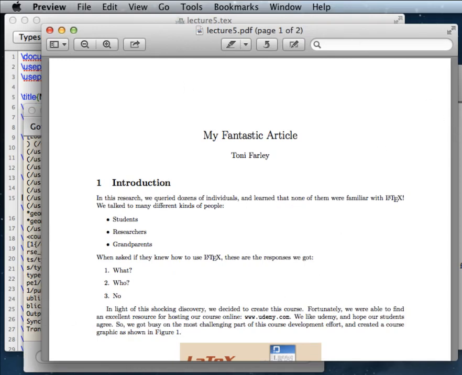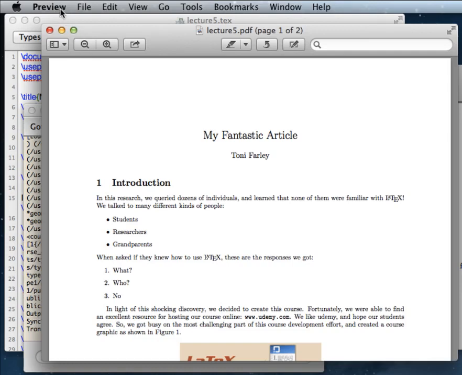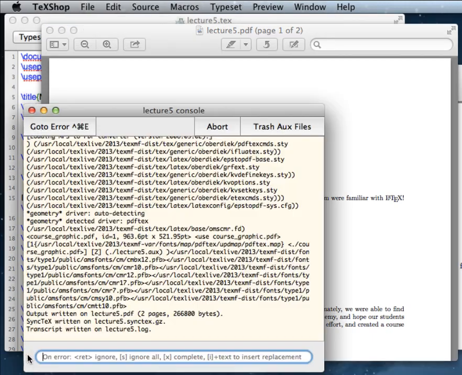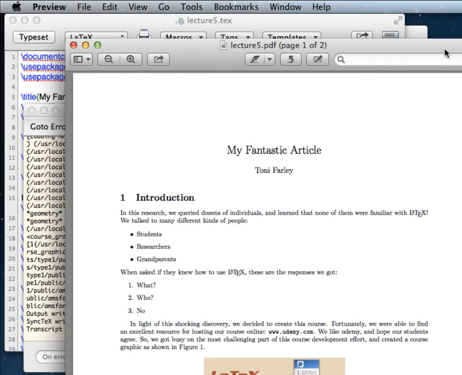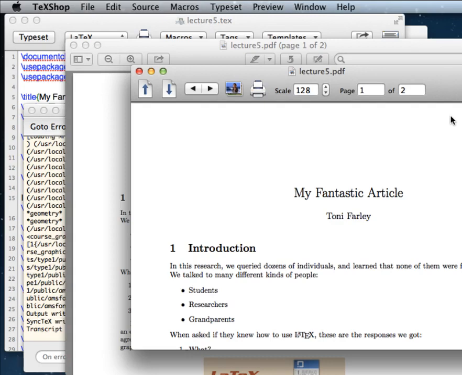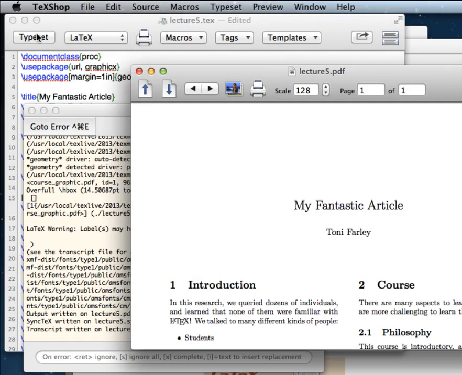If I go back here, I can see this is the PDF I'm looking at that I created. Notice here the PDF is actually opened in my LaTeX editor. I can still open this PDF in my PDF viewer, which in my case is Preview on a Mac. You might have Adobe Reader. But now I've got the PDF open in my PDF viewer. It's still open over here in my LaTeX editor. I can go back and make more changes. We'll change it back.